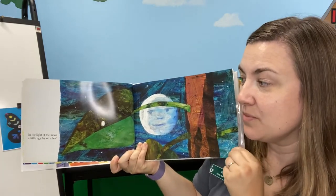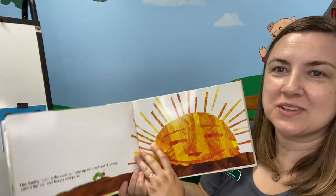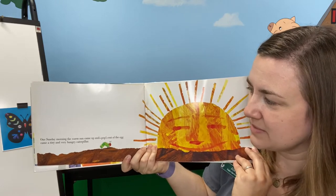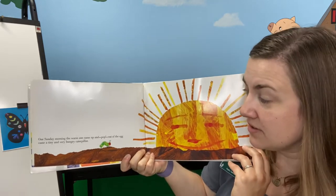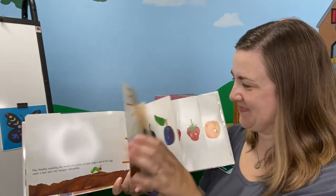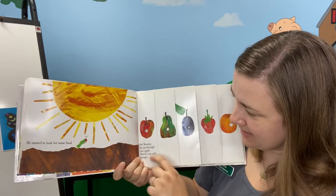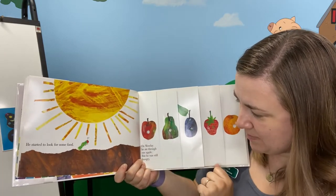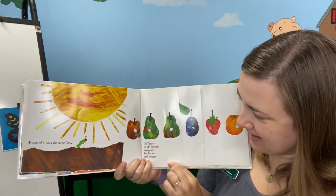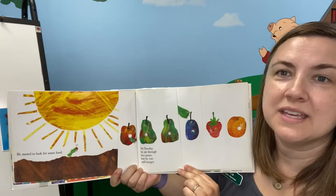In the light of the moon, a little egg lay on a leaf. These pages are so glossy, you can see the light on them. One Sunday morning, the warm sun came up and pop, out of the egg came a tiny and very hungry caterpillar. He started to look for some food. On Monday, he ate through one apple, but he was still hungry. On Tuesday, he ate through two pears, but he was still hungry.